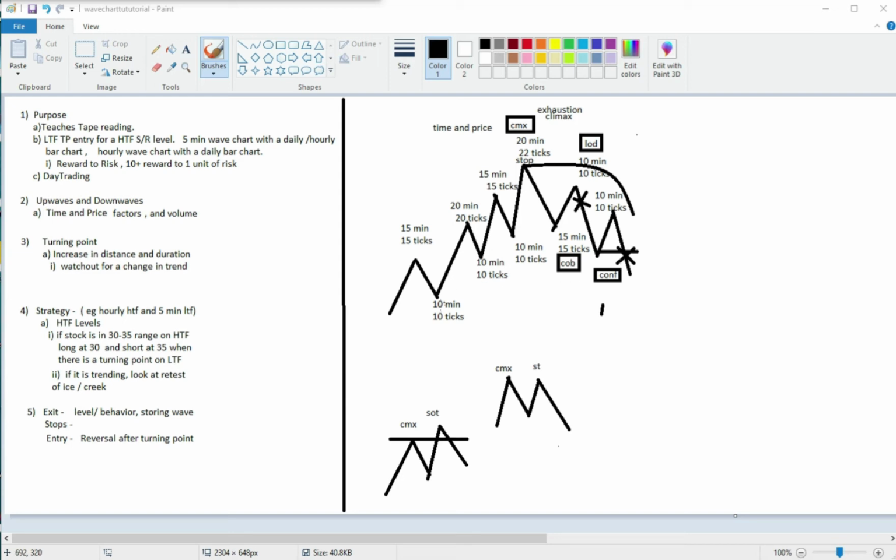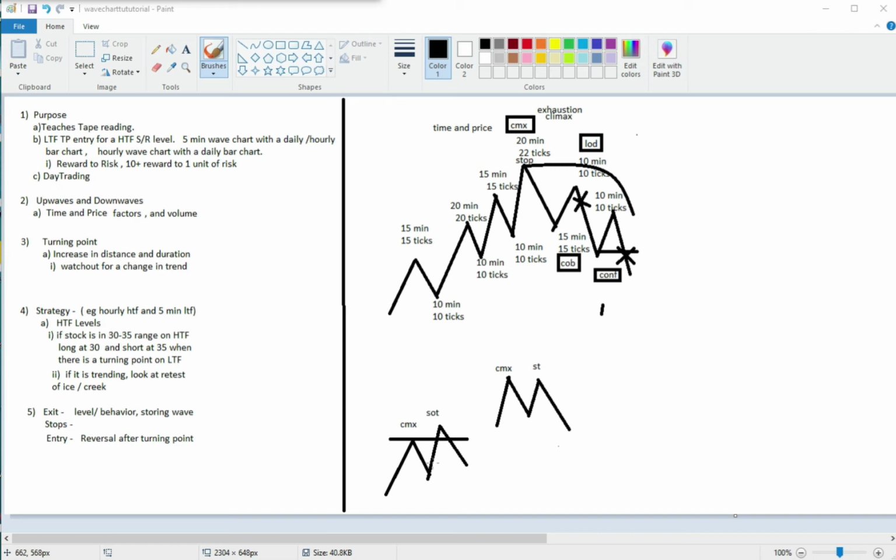Now, what are some variations of this? One variation is when you have a climax, many times you have a secondary test. That secondary test can look like a double top. So that secondary test can be at or slightly below or slightly above. When it's slightly above, it looks like a shortening of the thrust. When it's slightly below, it looks like it's tagging the high bar in the climax. So it looks very similar to M.